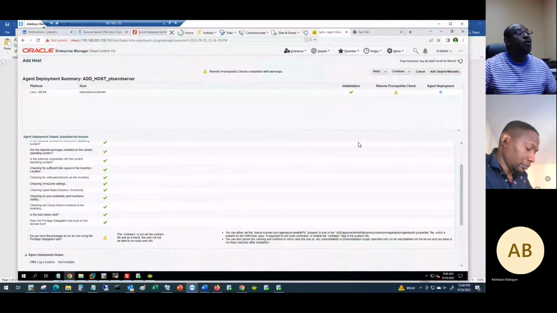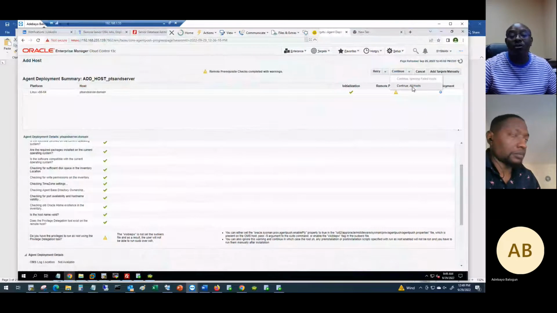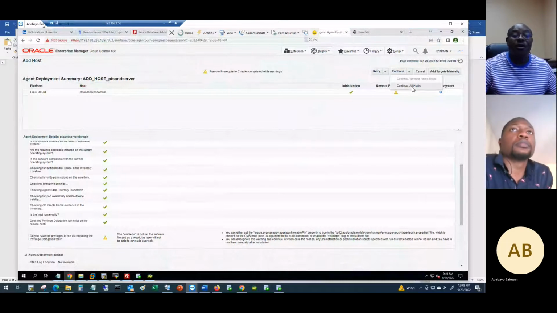Now, to move forward, you will go here and take a look at this. Do not click retry. Go to continue, open that little box right here and say continue on all hosts. If you hit continue, it will just retry. But you've got to continue on all hosts.